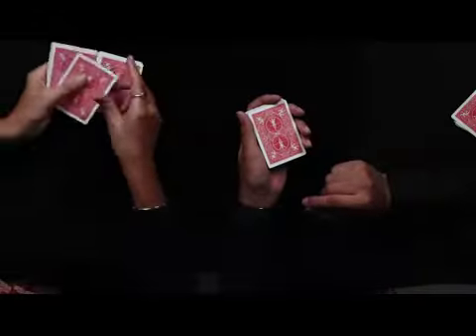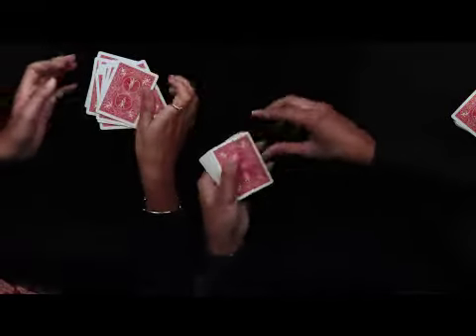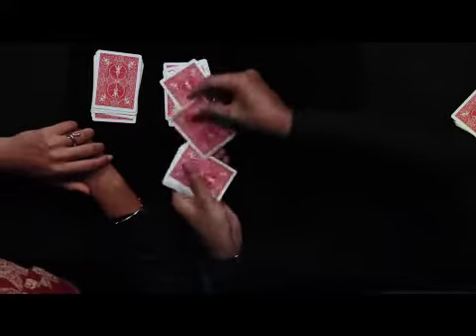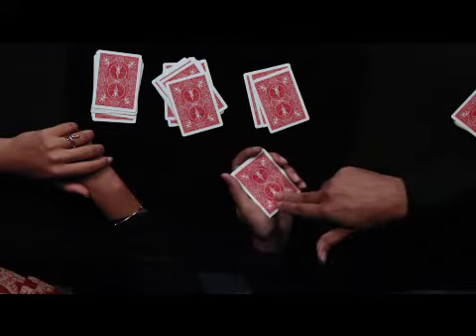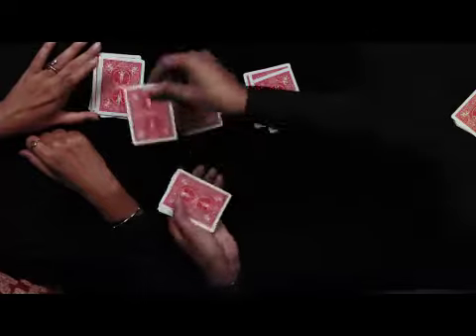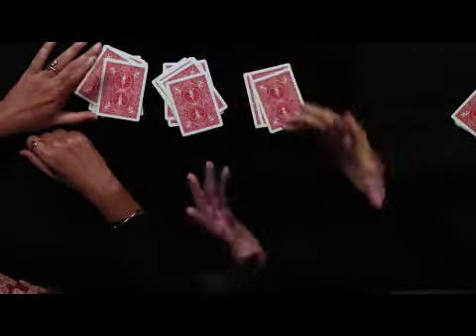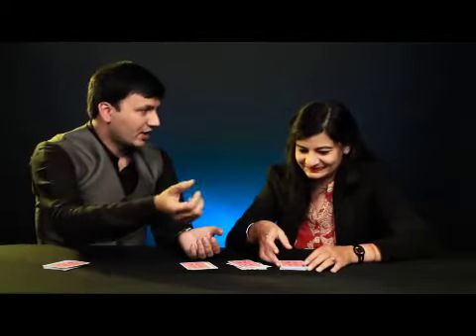So I have 21 cards. I said three statements — first, you count your cards; my first prediction is I will have the same number as you; then I will have three more; and whatever is remaining in my hand, when added to your cards, the total would be 18. Because from my total number of cards, I deduct the extra cards I say I will have. 21 minus 3 is 18. So count your cards — 1 through 11. Now watch, I match with 11. Then three more — 1, 2, 3. And remaining cards added to yours totals 18. 12, 13, 14, 15, 16, 17, 18. Not only with cards — you can do this with coins, marbles, or peanuts. It works with anything.